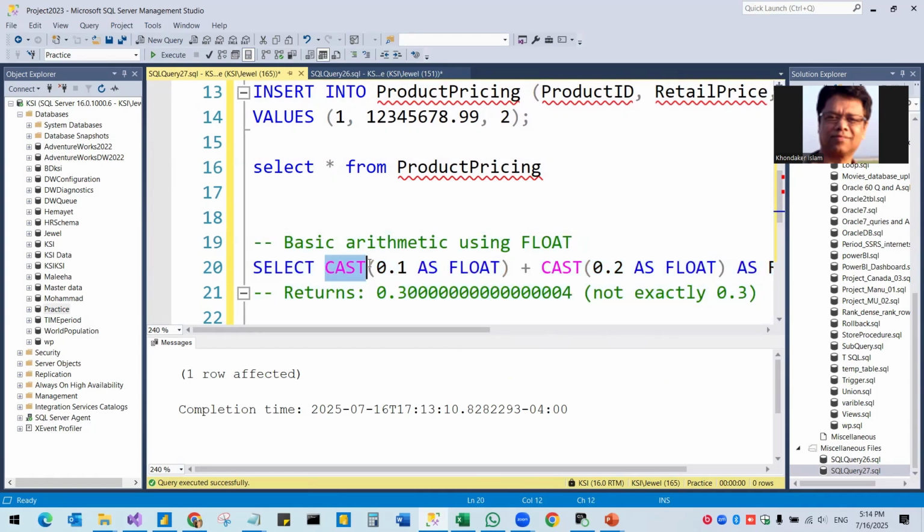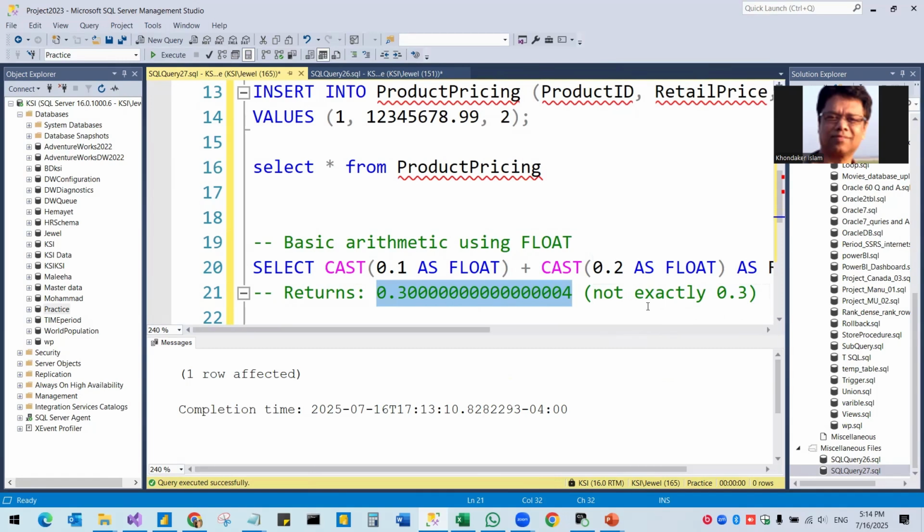If I add 0.1 with 0.2, what do I get? I should get 0.3, isn't it? But we do not get exactly 0.3. It gives you the value 0.30000000 and then a 4 at the end.